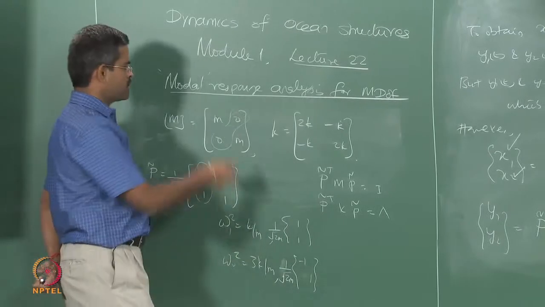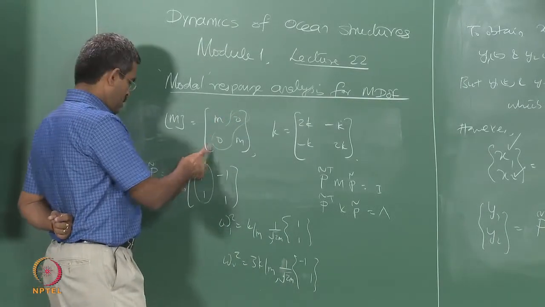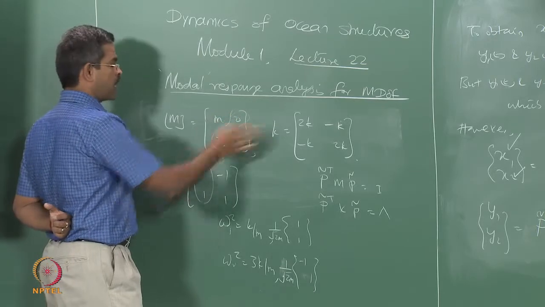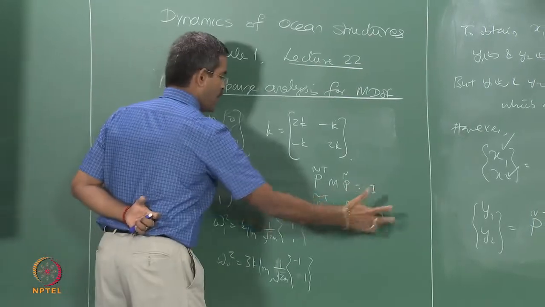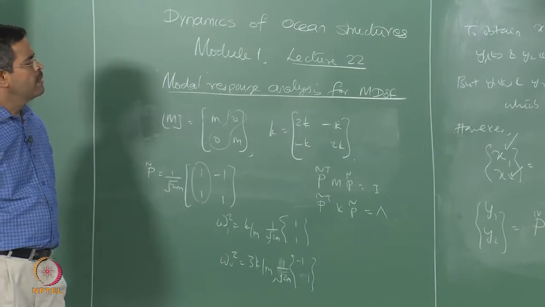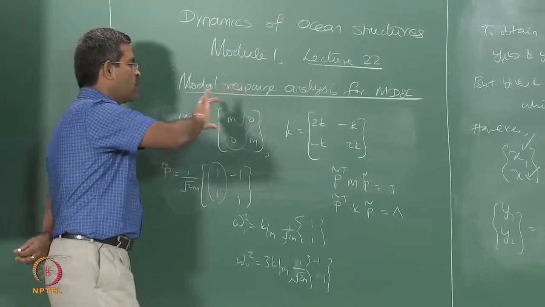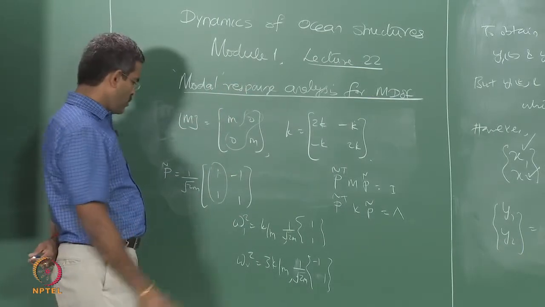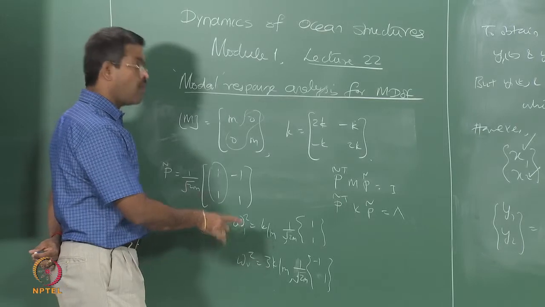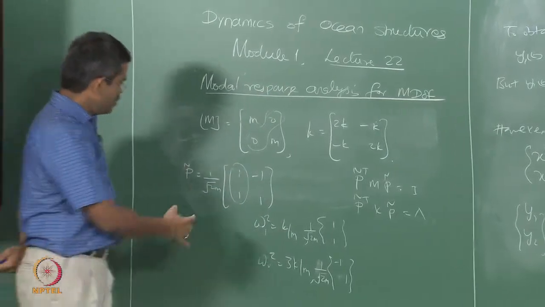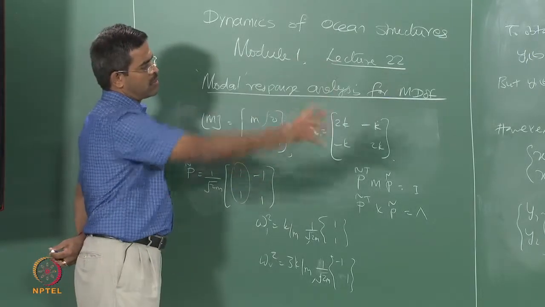So, it is very easy to decouple them provided two conditions. One, the mass matrix has off diagonal terms 0 and the normalization is done with respect to the mass matrix and not with respect to k. If you do that, you get eigenvalues here actually. So, that is the advantage. Eigenvalues and eigenvectors both are very important in dynamic analysis. When you are not able to normalize them, you call that analysis coupled dynamic analysis. When you are able to decouple them, you can easily solve the equation of motion like this.